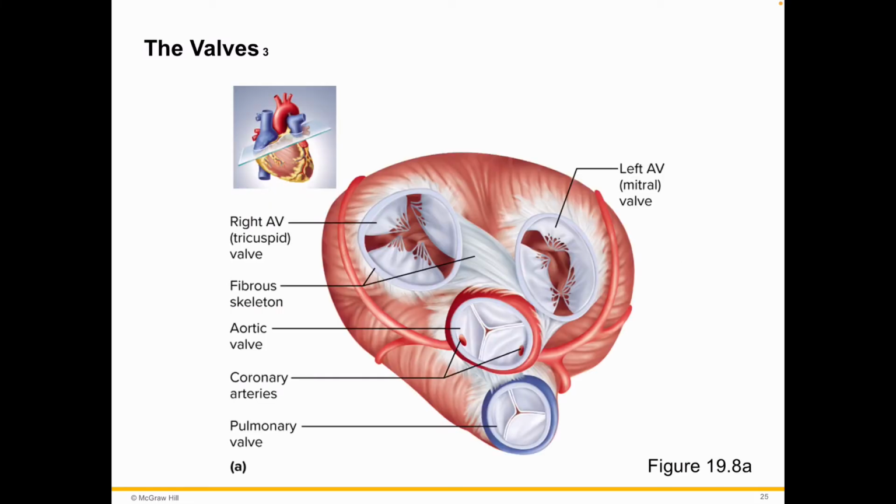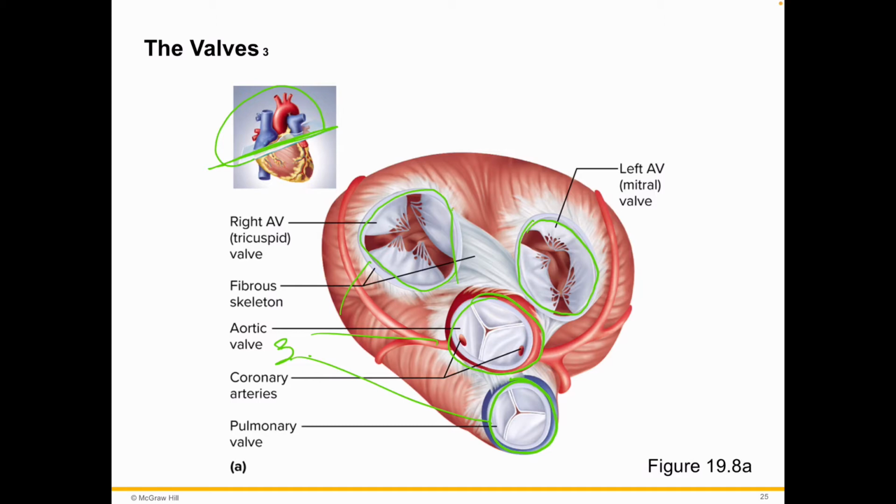Let's take a look really quick at all the valves. Here's a heart, and we took a slice, cutting all of these veins and arteries right off the top of the musculature of the heart. What we see are all of the doorways that control blood flow into and out of the heart and through the various chambers. There are some cool features in here that I want to talk about. First, you really have three valves, each with three kind of doors that open up, like three French doors, except in heart-shaped forms.